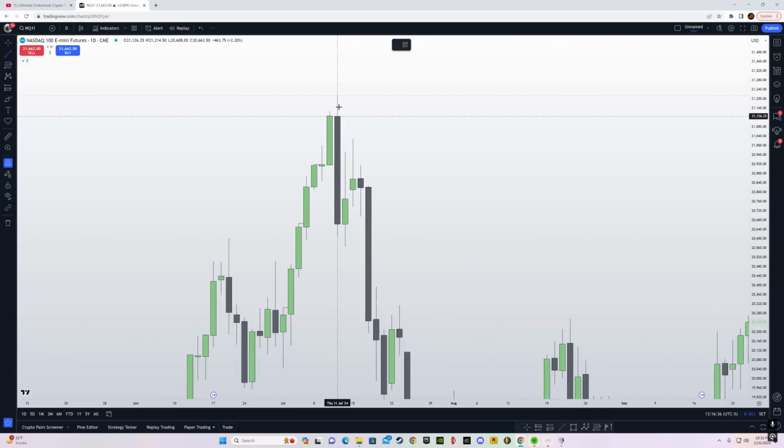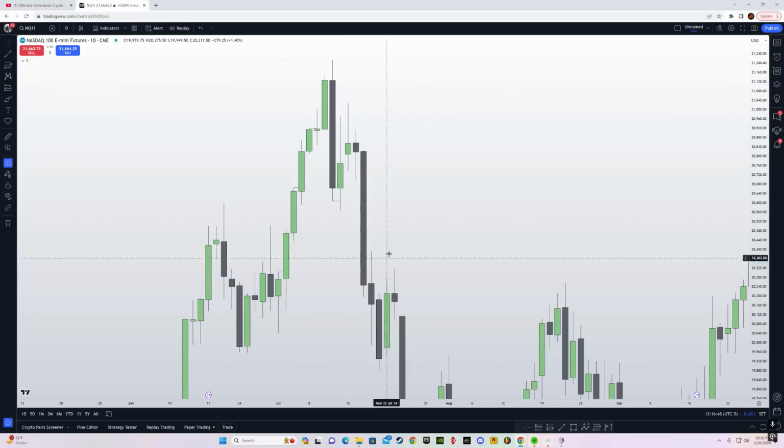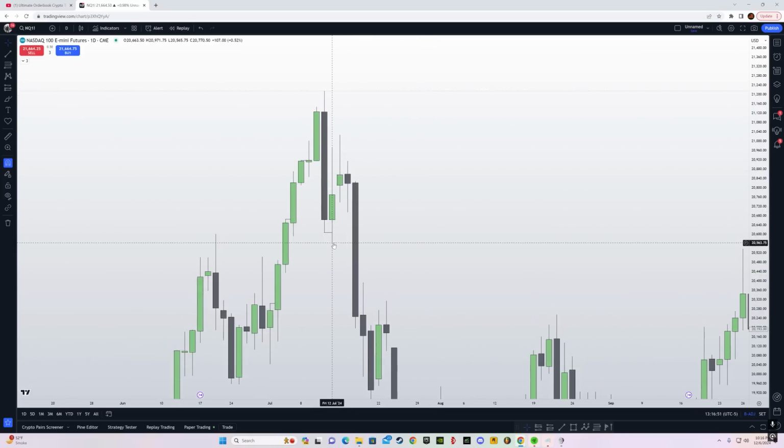So for example, over here, we have this big bearish candle, and you can see that we had a rejection. We didn't close below it. If we did close below it, then on the third day, our bias would be bearish. But right here, you can see we had a wick and then we closed above it. Now our bias is going to be bullish until this high is taken out. But this is only bias. I'm not teaching you the entry model. I'm going to do that later on in the video. Right now, I'm teaching you how to identify your bias.